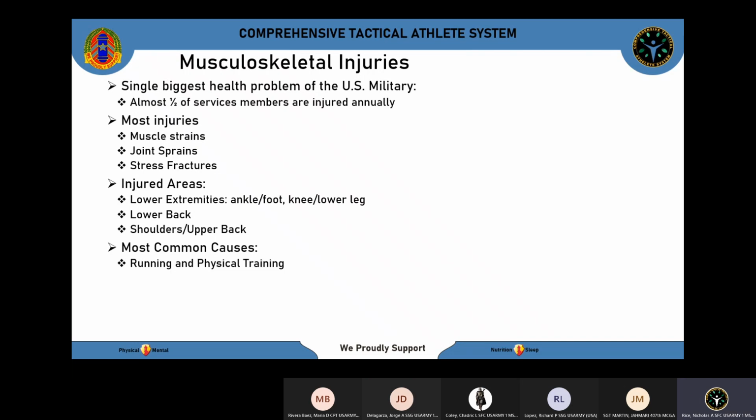But from an organizational perspective, musculoskeletal injuries make up most of the profiles, most of the actual med boards that we have. Even if you look at a combat environment, almost every injury, or at least the large majority of injuries that happen in a combat environment, are non-combat related. They are not IEDs going off. They're not vehicle accidents. They're not someone being shot at or some form of small arms fire. They are individuals running, going to the gym, lifting something potentially with an already weakened system, or playing some form of a sport, right?